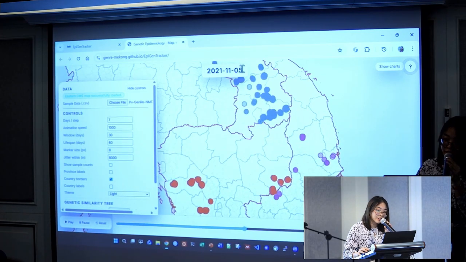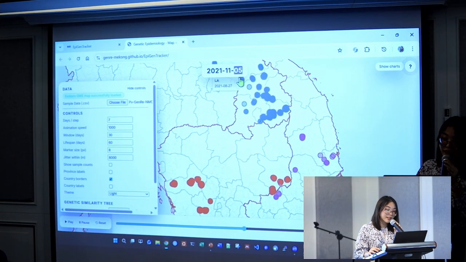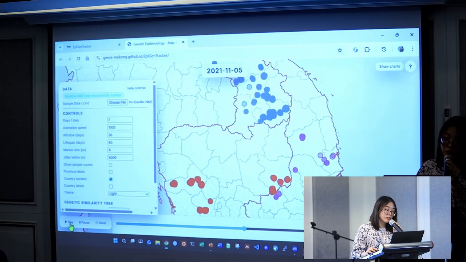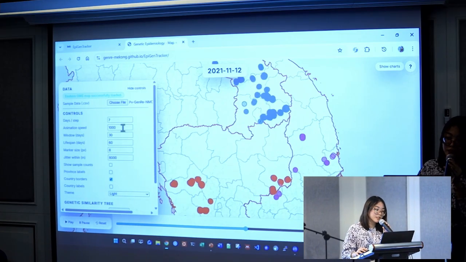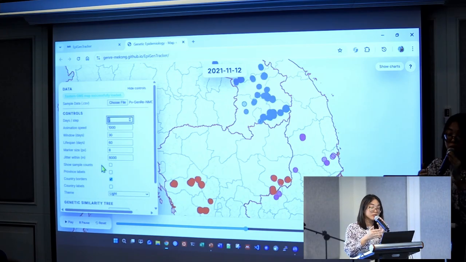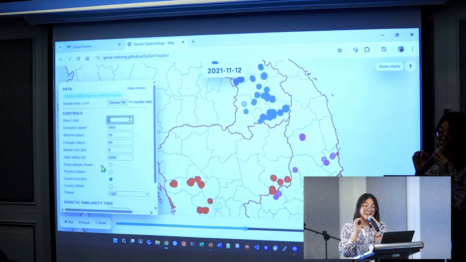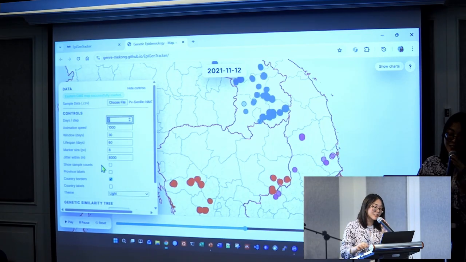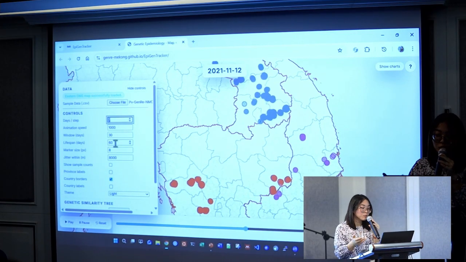So if I allow the animation to play, for this one, it will add 7 more days. So it will be 12, for example. It's because I've set it at 12. But all of these controls, just to let you know that the default is already good, like we already use this. You can also play around with it.